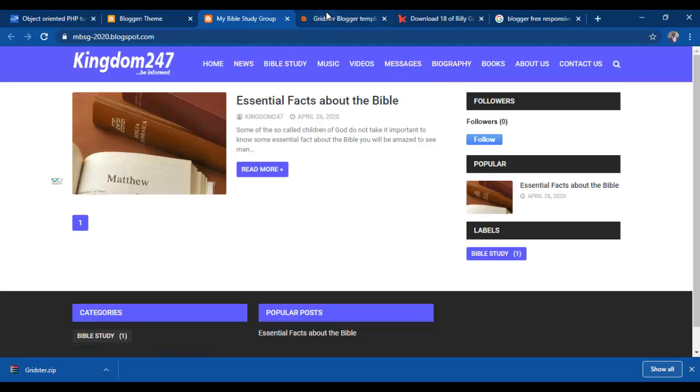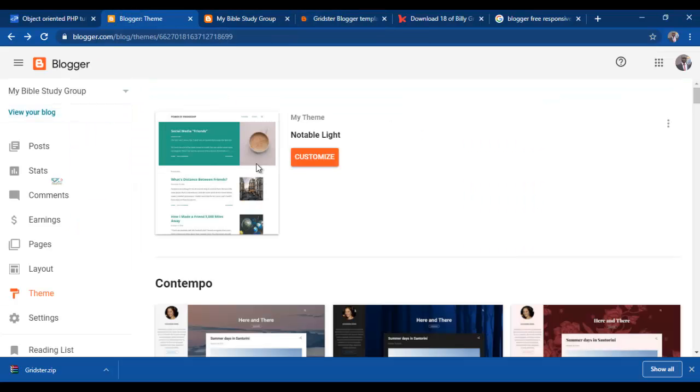I've told you how to download. When you download, you unzip it, then you copy the XML content, then you paste it inside your Customize. So go back to Layout now.